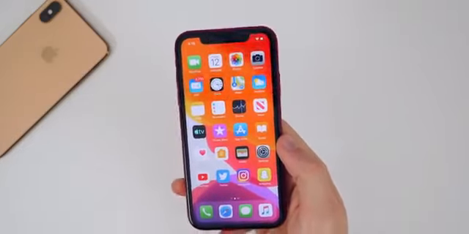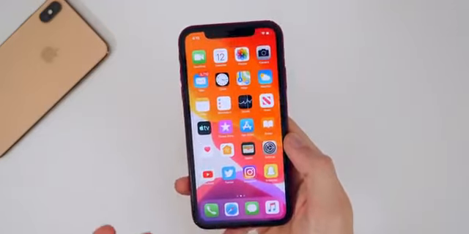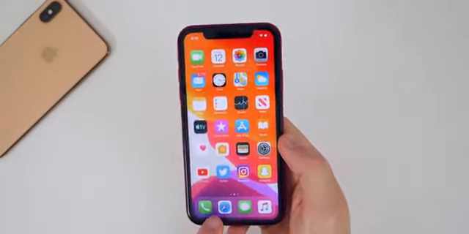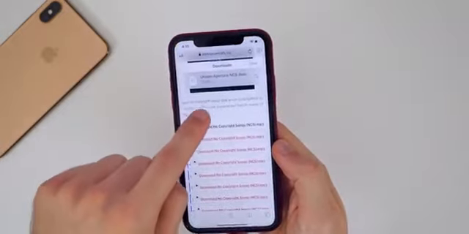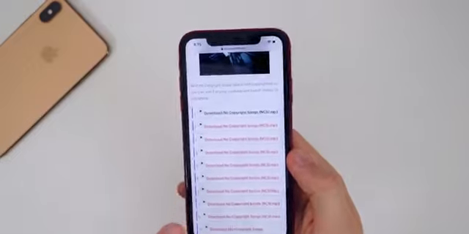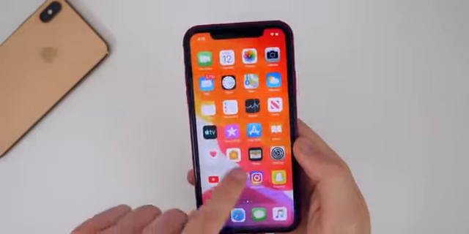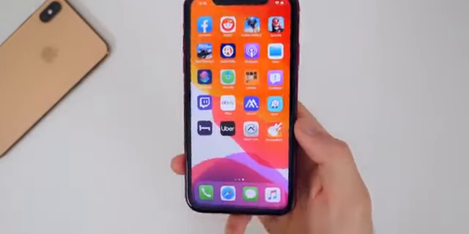So like I mentioned, unlike with iOS 12, we don't need a web browser application like Aloha browser like we did in iOS 12, because now in iOS 13 with Safari, we have a download manager built in to stock iOS. So iOS 13 has a download manager, so we don't need a separate application for that. So the only thing we'll need to download now is going to be GarageBand.